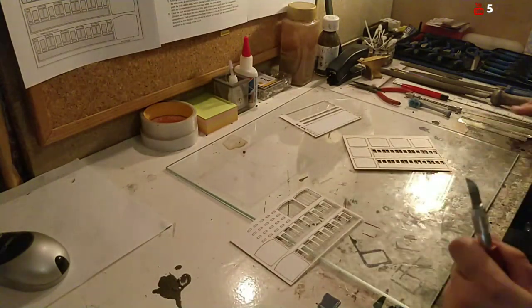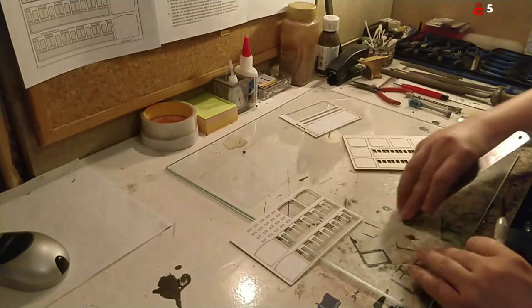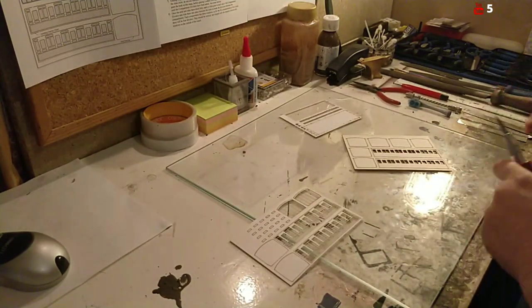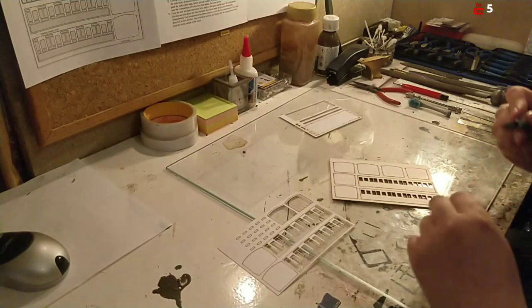Ooh, something on the workbench there. Let's just... That'll be some remnants from something else I've been working on this week, which shall be revealed later in the week.